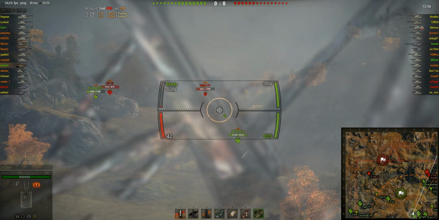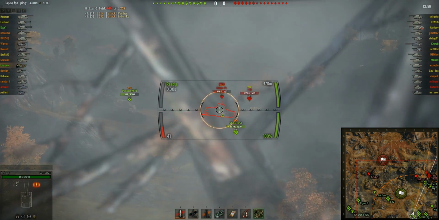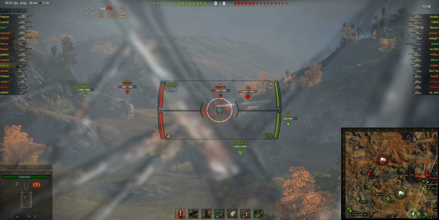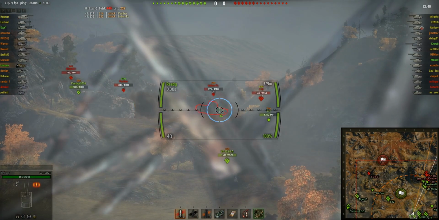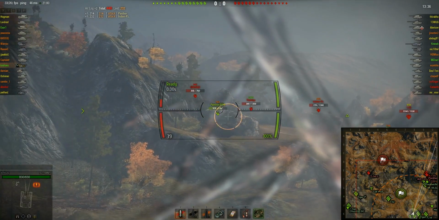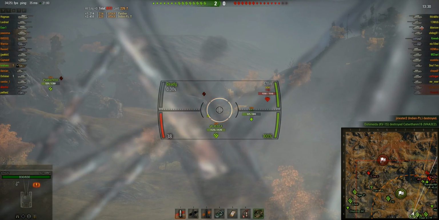Panther and the Indian Panzer decided to give me a couple of free ones there. I'll take it. Track him. Indian Panzer got lucky. I was just trying to wing that one out. I knew it wasn't going to do anything. I should have just saved the ammo. But he peeks back again. I don't know why, but sure.